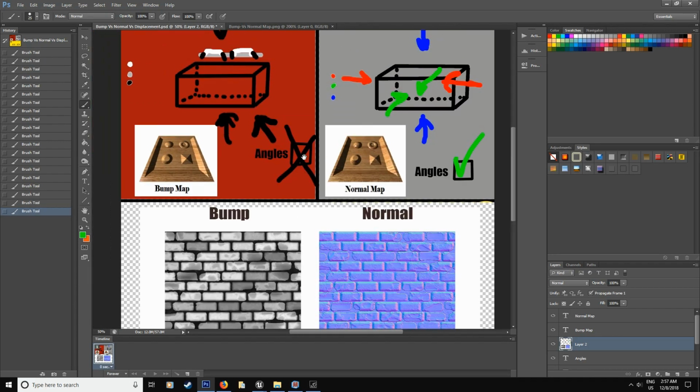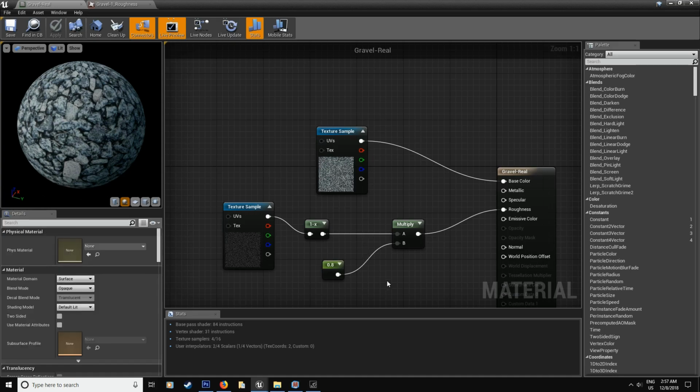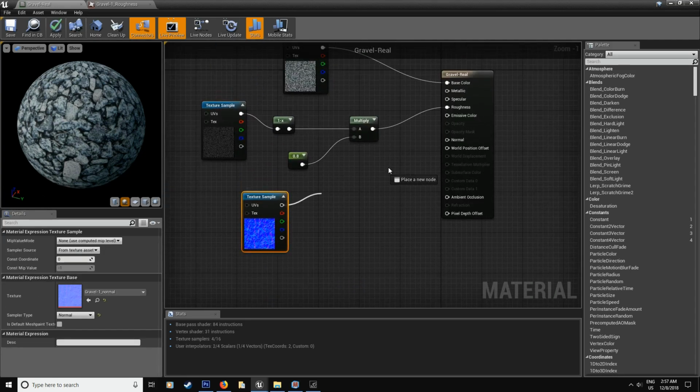Now, you see the little picture over here. I want to leave you with the power to see the difference between the two. So if you just look over here, you're going to see right away. It takes a little bit of time. You can pause the video, but you're going to see how different they are. So now that we have that, let's go inside our scene and let's add or connect the normal map. Just connect it like this.